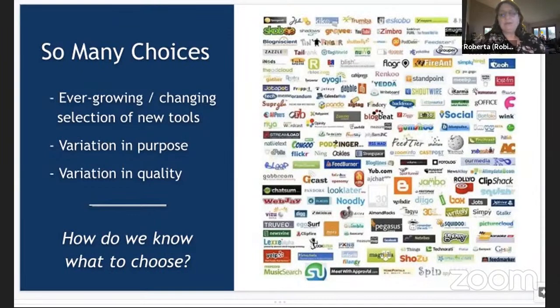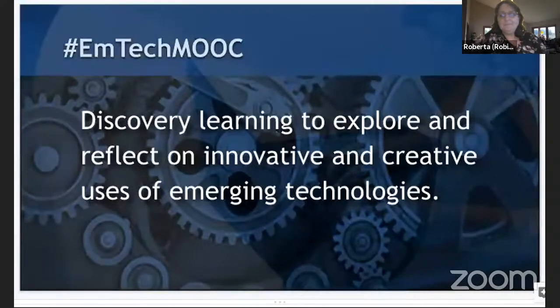It's a learning opportunity that helps people understand, there's so many internet tools, tutorials, and resources. They change and grow every single day. And something that might be available now could go away very easily, tomorrow. So they all have different purpose. They all have different levels of quality. And how is somebody supposed to know which one to choose? So that's the reason why somebody might want to participate in Mtech.